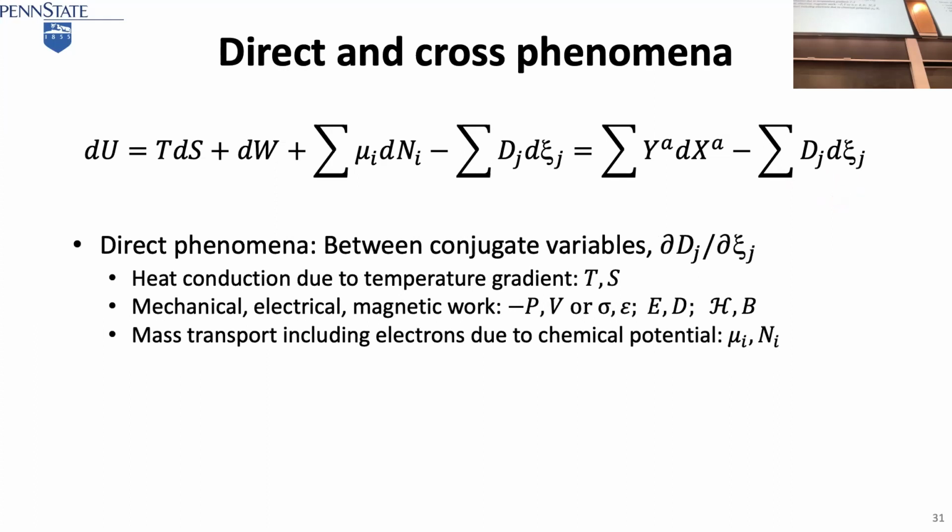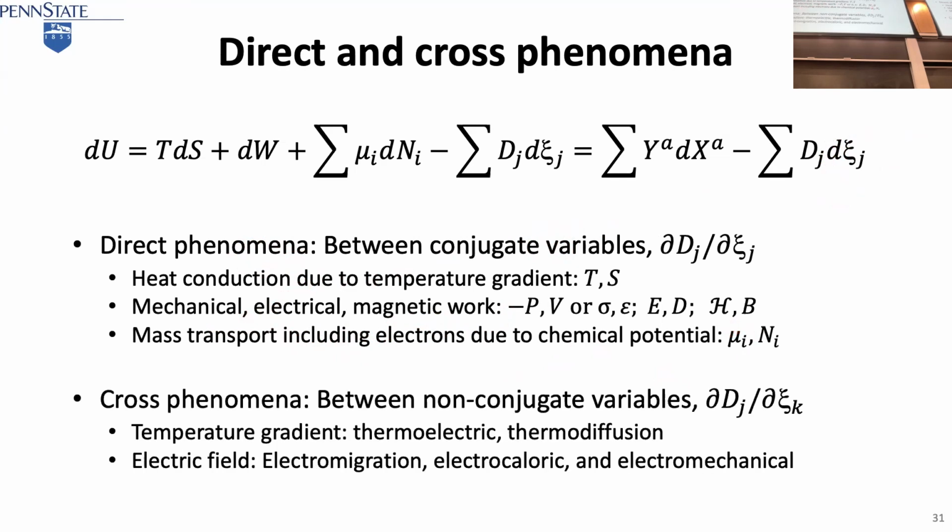So direct variables relate to conjugate variables. The D changes to a conjugate variable, for example, the heat. And then you have the electric network and vice versa. They have this kind of conjugated pairs. What is the cross phenomenon? Basically, they're not conjugated. For example, if this is temperature, this is volume. If this is a temperature gradient, this would be the mass flux, that is the Soret effect. Most of them have a driving gradient. And in the natural field, we have the Soret effect, thermoelectric, electric current, and electromagnetic effects. And they are all cross phenomena.